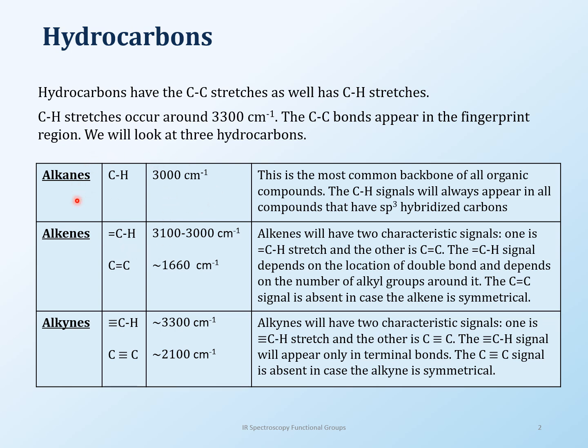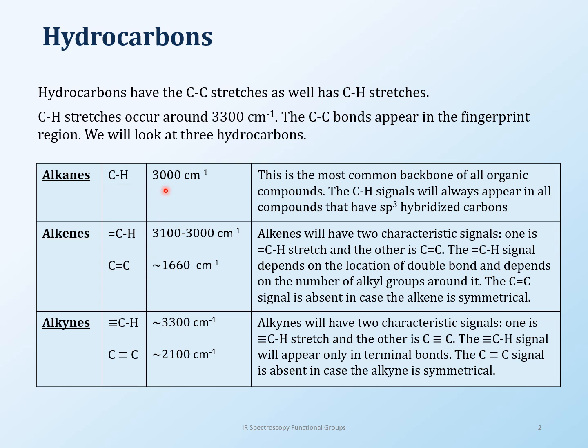Here you will see that I'm not giving you the frequency for carbon single bond carbon, because that frequency will fall into the fingerprint region, and we are not looking at the fingerprint region. So for alkenes, you're looking at these two frequencies, which are here and here. And then for alkynes, you're also going to look at two things. One is the C triple bond C, which appears at about 2100 wave number. The other one you're going to look at is the CH.